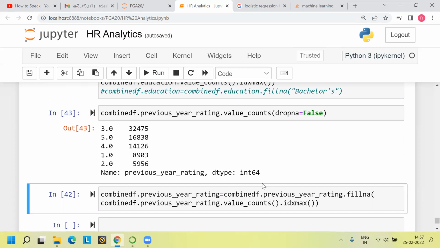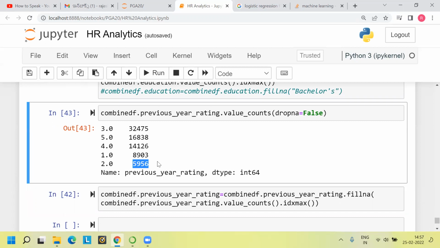Okay, so you are saying minimum 5,936. Now can you inflate the minimum rating? See, the lowest rating is 1, the highest rating is 5. If you inflate the minimum rating, or 1 rating, that means your organization is performing badly, right? What we are doing is adding to the average or median rating. What is the median rating here? 3. 3 is the median rating, right? So you will be on the safe side.